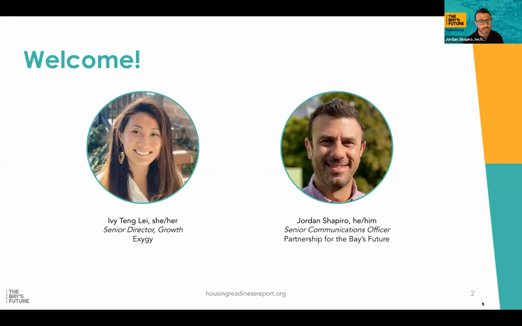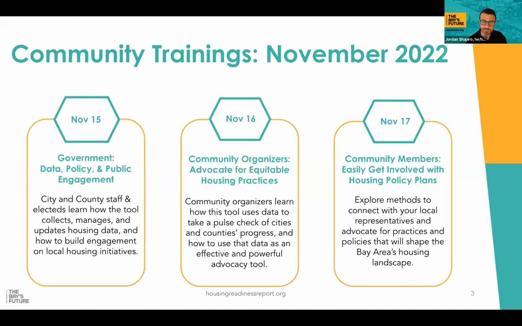So before I jump into what this tool is, and then Ivy will take it over on how we're going to use it, I just wanted to talk about the 3 trainings we're doing this week. If we can go to the next slide. So yesterday we did a training with government staff and elected officials, and that was geared a little more towards the data, policy, and public engagement pieces. Today, you're all here for the community organizers section. So this will touch more on how to advocate for equitable housing practices. And then tomorrow we're going to be doing one for community members and how people can easily get involved in their city's housing plans.